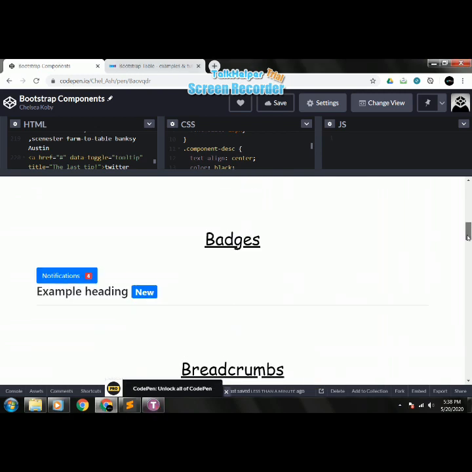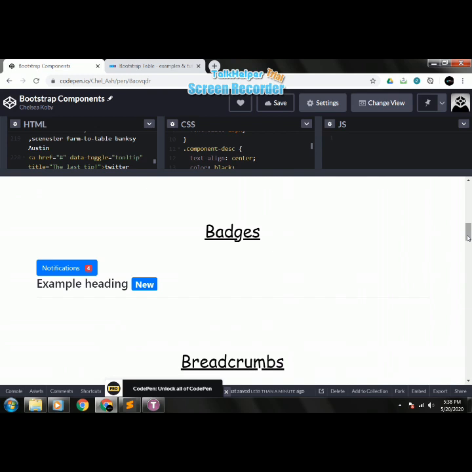The next one on the list is badges. This is quite good in Bootstrap, and quite popular. You can see it a lot in notifications, where you see that red stuff. If I tap this, nothing happens, it's just normal. Badges simply highlight some things, and like this, it's quite good because that 4 is inside it.